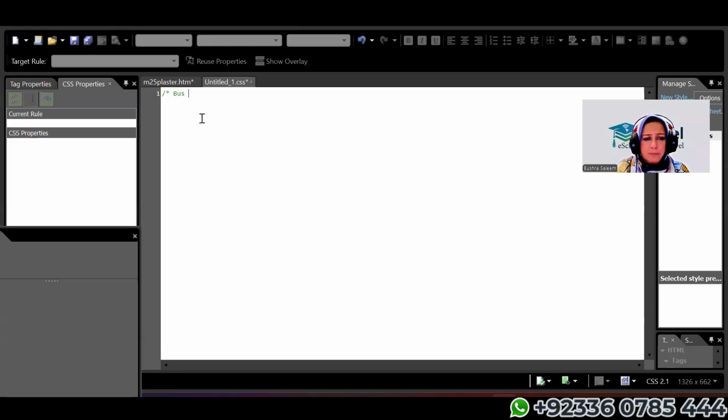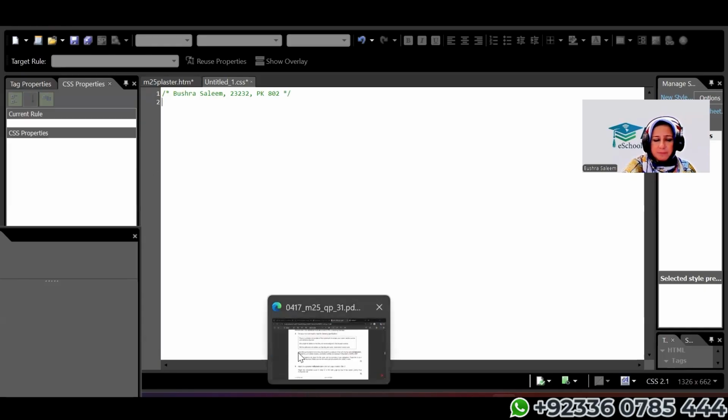And you write down your name, and candidate number. And then write down the center number, 802 like this. Then end it like this, with the star again and then slash. Okay, this is how we write down the comment in the style sheet.